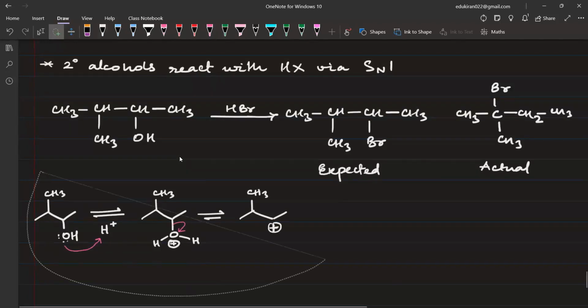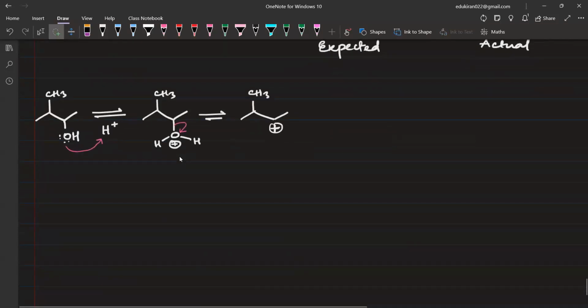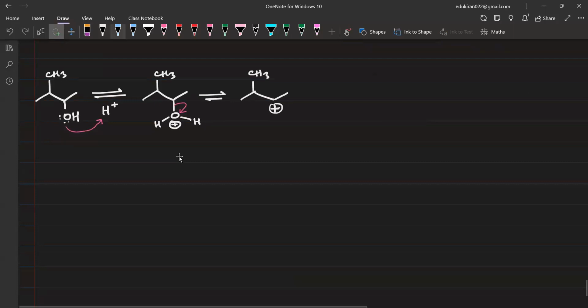ठीक है, यहीं पे आपके पास जो चीज है, here what happens, it is very important. ध्यान से देखिए guys. If you look at this particular carbon atom here, this carbon atom will have one hydrogen atom. Now this hydrogen atom, it is having electrons और यहीं पे positive charge है. So just for a fraction of a second, guys, what can happen? The electrons of the CH bond can be pulled towards the positive charge, और ये हाइड्रोजन के साथ अपने इलेक्ट्रॉन के साथ यहाँ पे आ सकता है.